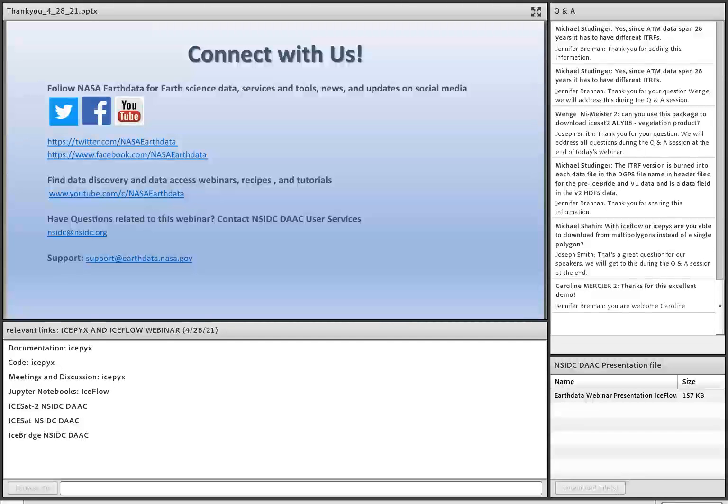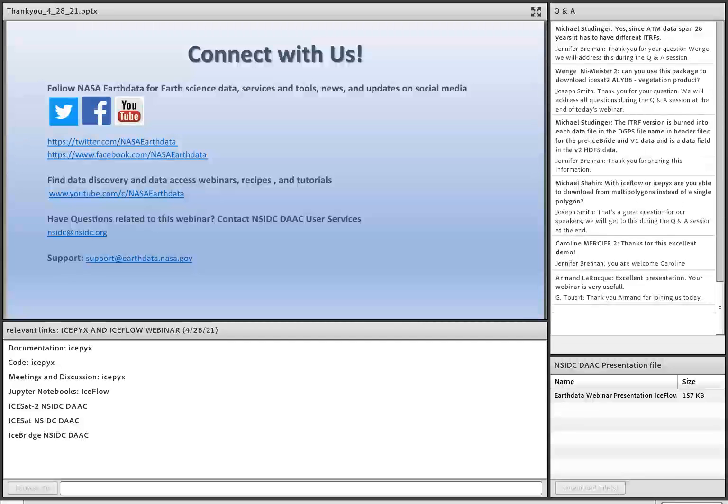This is Amy Fitzgerald. I would have to check with our developers on this because I think IceFlow is returning the exact elevation values as the original data files that were ingested into the point cloud. So we don't have an option to change the vertical datum, and that would have to be legwork on your end in advance. So long story short, IceFlow isn't doing that for you, unfortunately, at least not at this point. And it's not to say that's something we couldn't work on, seeing if we could add in the future.